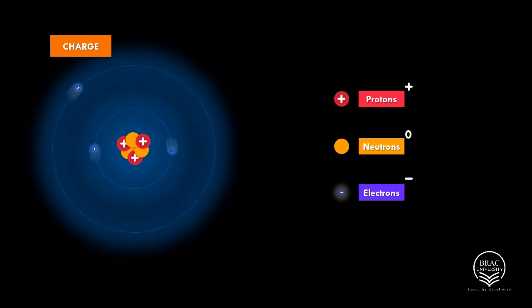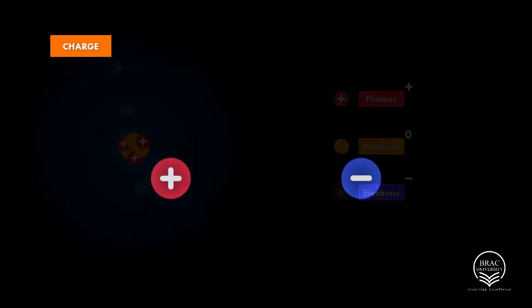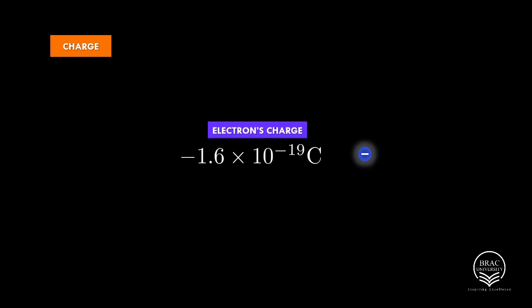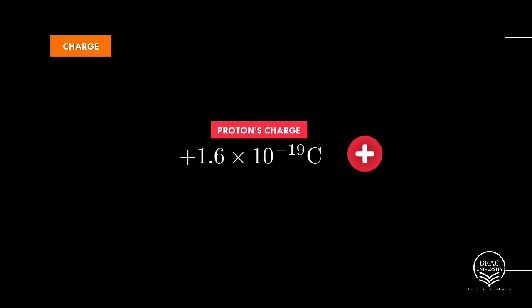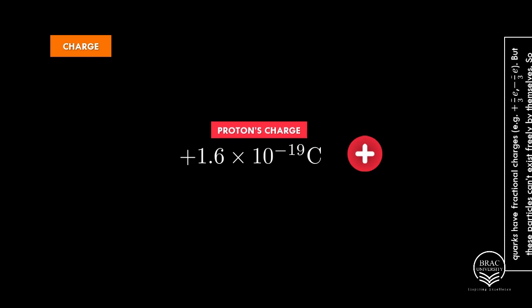Like we measure mass in kilograms, charge is measured in coulombs. Positive charges have positive coulomb values, and negative charges have negative coulomb values. But positive or negative 1 coulomb is quite a large amount of charge. Electrons have a charge of only negative 1.6 times 10 to the power minus 19 coulomb. Protons have the exact same amount of charge except it has a positive value. This tiny amount of charge is in fact the smallest charge that can exist freely in our universe.